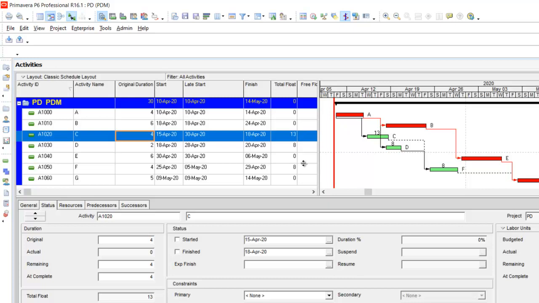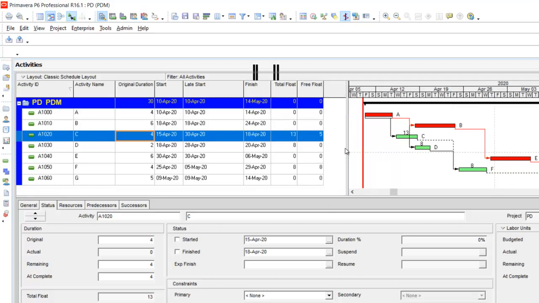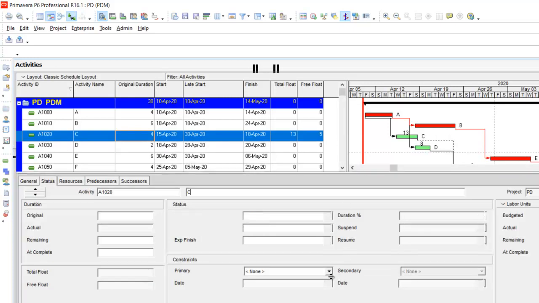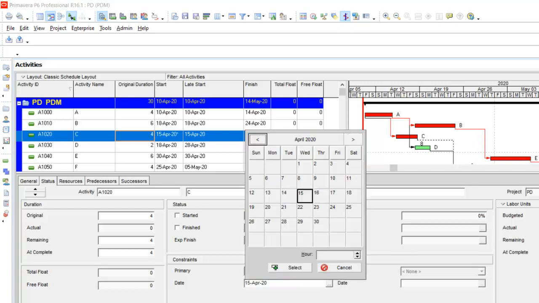Now if you want to make this activity critical, then how will you do that? You go to the constraint and select mandatory start and select the date of late start of the activity, namely 30.